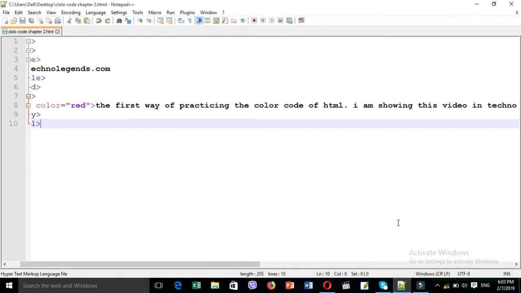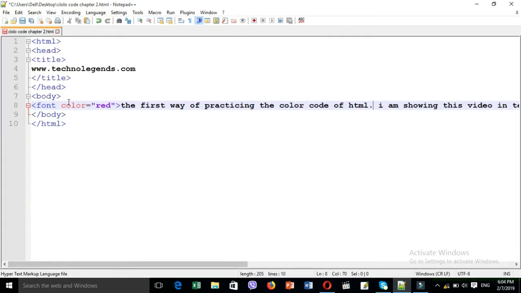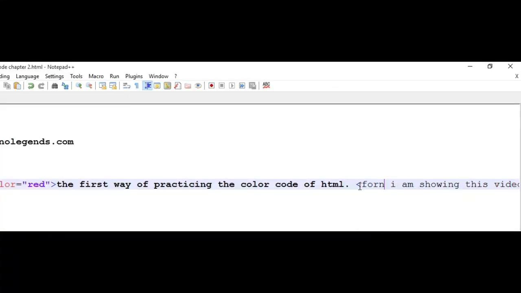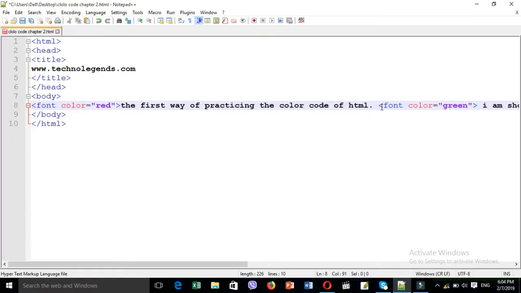So first of all, we have to set the color of this sentence only. We need to add the tag font here, font color equals to, in double inverted commas, green. Let me save it.